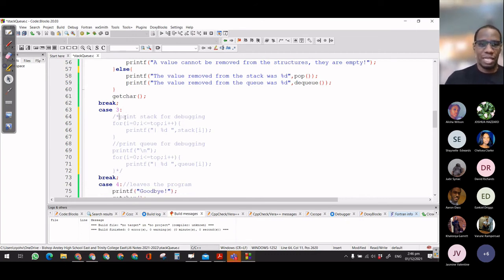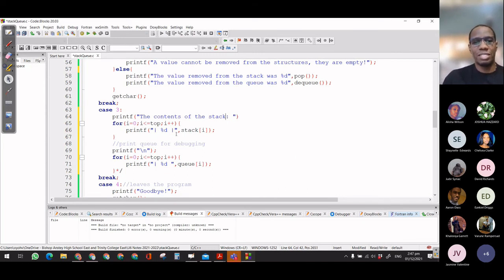Okay, so we can put inside here printf, the contents of the stack is, and this will be at the top. And we could say printf, and maybe because it's a stack, we could print it stacked up. Yeah, that might be a good idea, right? So the contents of the stack, just put a colon.